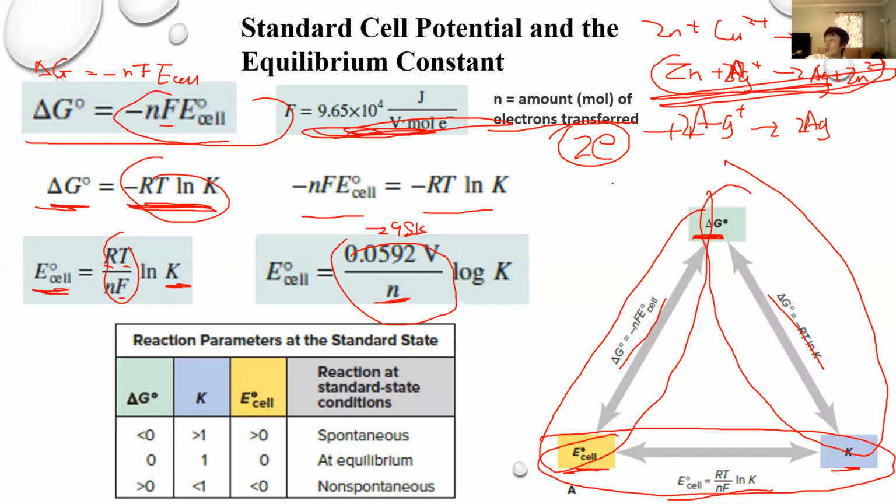So if you have a reaction that has 3 electrons involved and the other one has 2 electrons involved, to balance them you have to multiply this one by 2 and the second one by 3. So overall there should be 6 electrons involved, so the n in that case will be 6. Remember, you're going to use these equations a lot for the problems in this chapter.